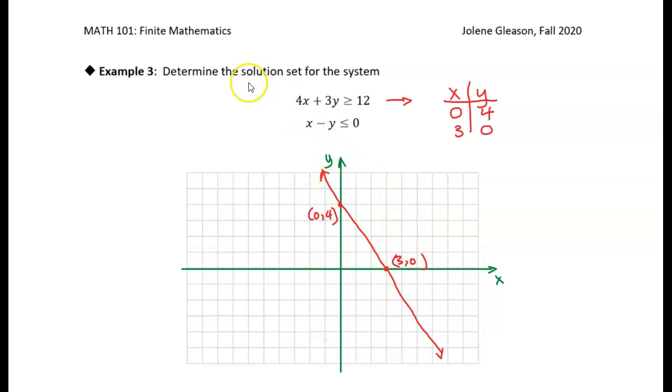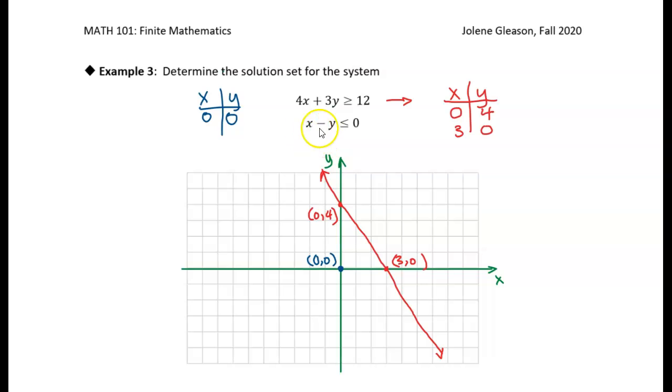All right, so let's take a look at the other line, this other inequality. All right, now I'm gonna graph the line first. So I'm just gonna find x and y values that satisfy this. If I put in x equals 0, that means y also has to equal 0. Okay, so there's 1 point on my line. It goes right through 0, 0. Right, so 0, 0 is on that line.